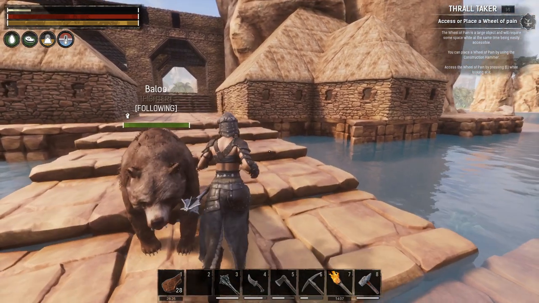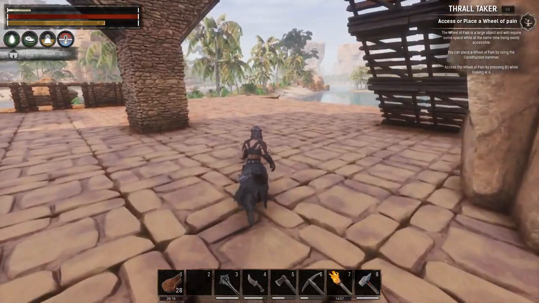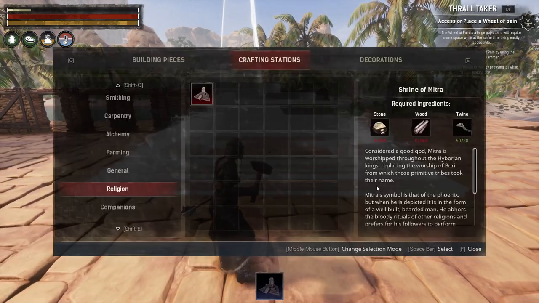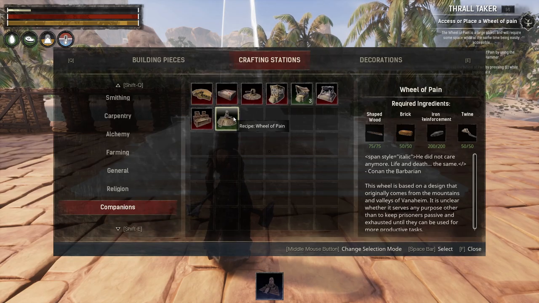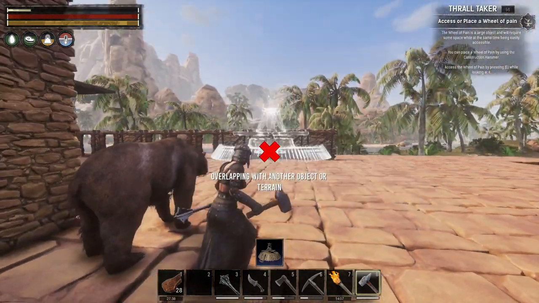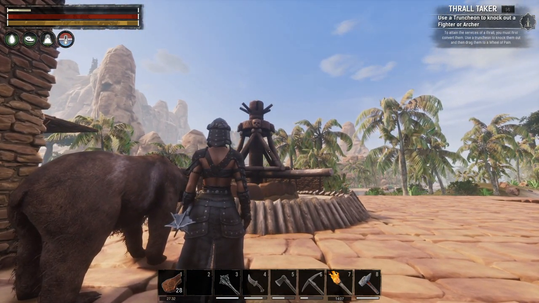Access or place a Wheel of Pain. So let's just place your new Wheel of Pain. You're going to make a normal Wheel of Pain, which is bigger than the small one you had. You already have the materials with you, right? Yes. I think I'll leave it here. You cannot place it if you're standing on the place you're placing. You did the first step of the journey step.